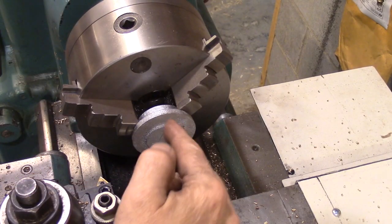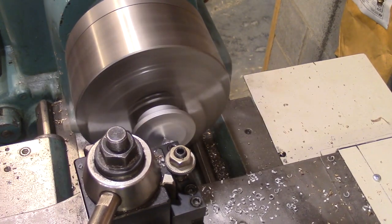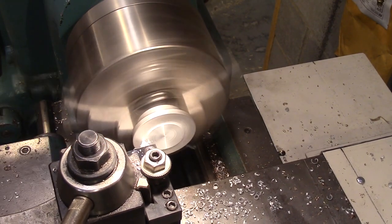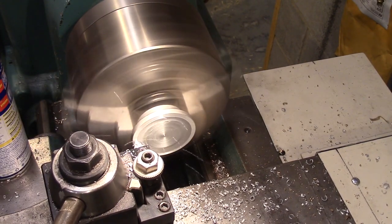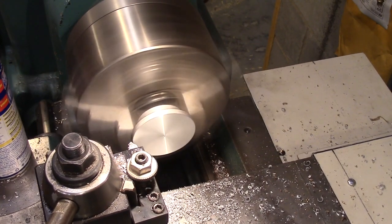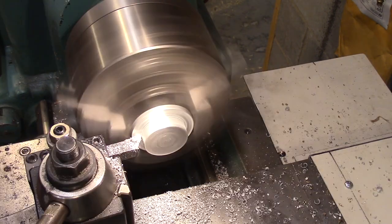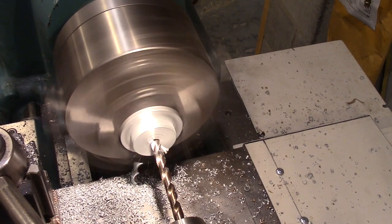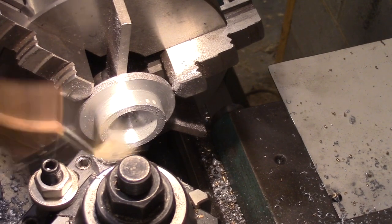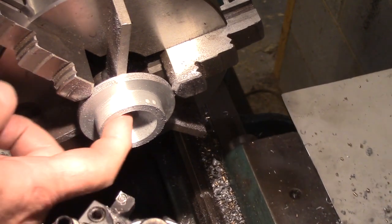I've cut the sprue off of our cap and I've got it mounted in the three-jaw chuck and I'm just going to flatten off the top. I just hollowed this out and I've gone to the top — it's going to pull it out with a pouring bar. I don't know how much of it I got; I think I didn't tape any of it, but that's to hold the oxalic acid in the cup before you dump it in.